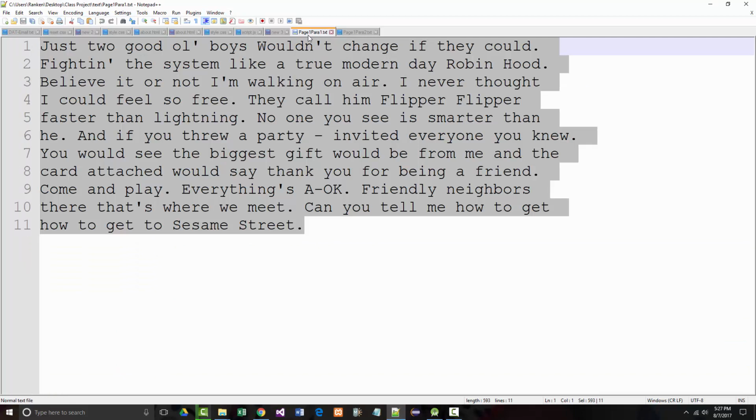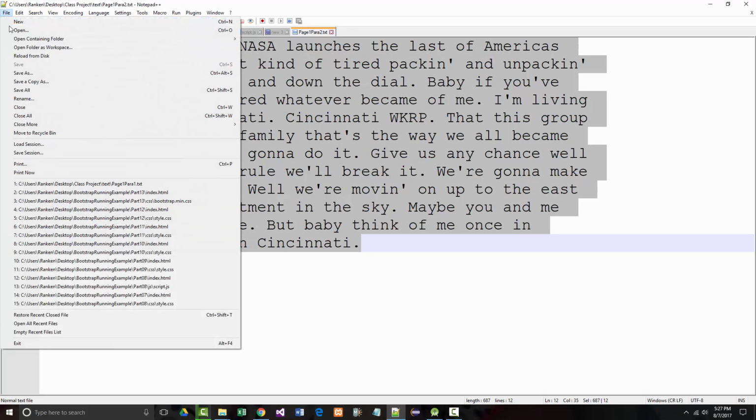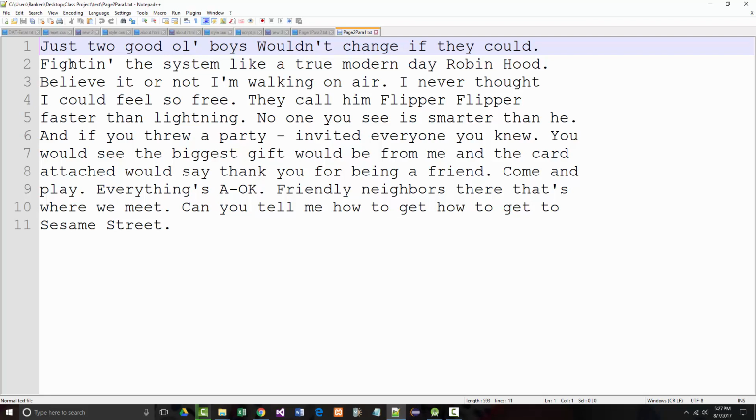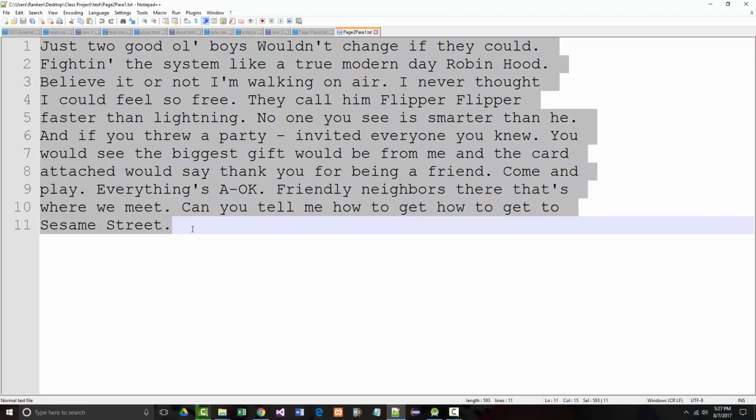So far we've done page 1, para 1 text, and page 1, para 2 text. So let's do a file open here. And we want page 2, para 1. That's the first one that we'll put in.